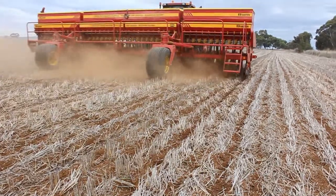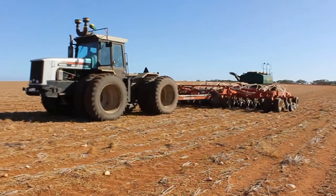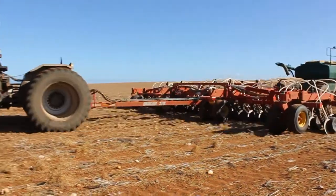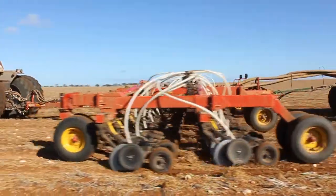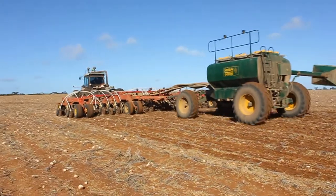I'm not necessarily saying that they're the right system for everyone, but I think that they offer a number of advantages. The first one is the lower soil disturbance and the increase in the amount of stubble that can be retained in the paddock. The other big advantage is the time of sowing. If you're trying to get over a certain amount of area in a certain period of time, then the faster you can go, the quicker you'll get in. That has a productivity benefit.